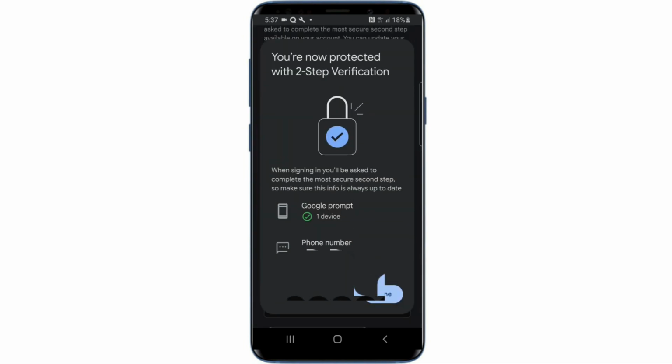At first, when I tried it earlier, it was giving the same error. Probably it was still trying to sync with my device to validate it. And now I just clicked it, and you can see it says you're now protected with two-step verification. So that's good news, and it's actually very good news. Now if someone has access to my password, the person can't get full access to my Gmail account unless they verify with my phone number as well. So this two-step verification is very, very important.